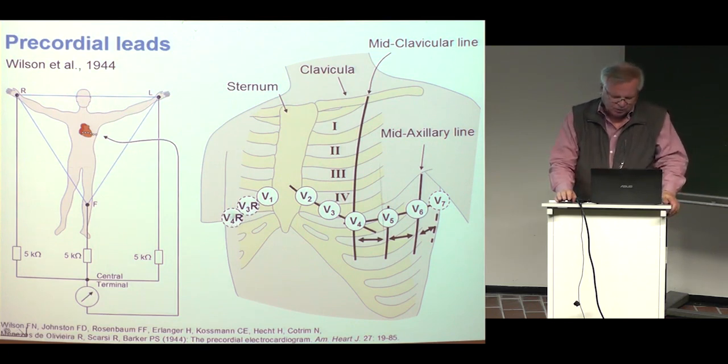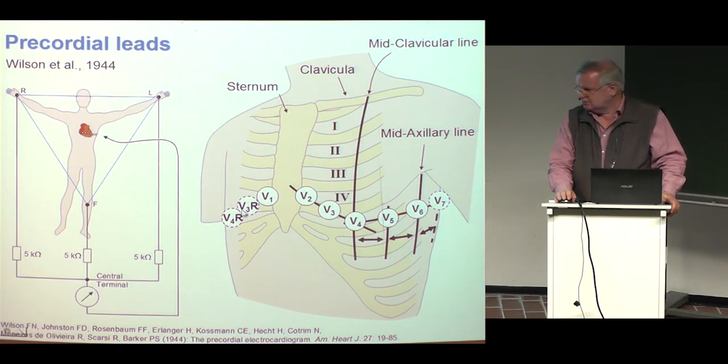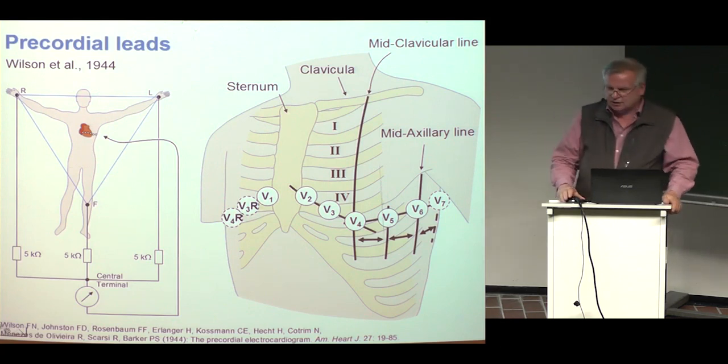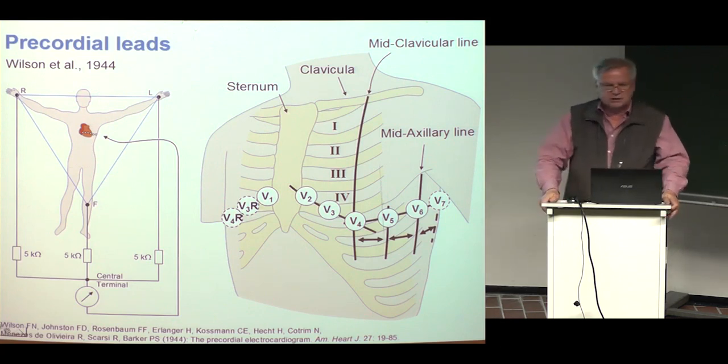Recording points which are symmetrically on the right side of the chest may also be used. When these right side recording points are used, there is one important application where they are used. Do you know? It is called a case of dextrocardia. I don't have a number, I should find a number.